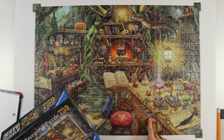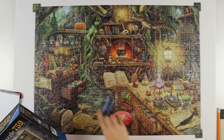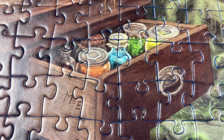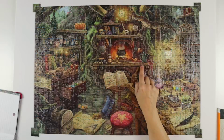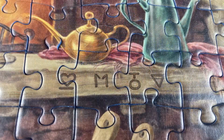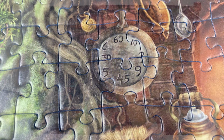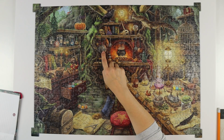This drawer appears to be the same. Now then, there are shapes on top of these bottles. There's a triangle there, a square, a hexagon and a circle. I've also seen some shapes here. I don't know what the significance of those is. These numbers here have a question mark. I think I may have worked out what that number is. It scares me that there's a lot of numbers on this puzzle, because I'm a little bit more letter-minded than I am number-minded. But I think I have worked out what that number is.